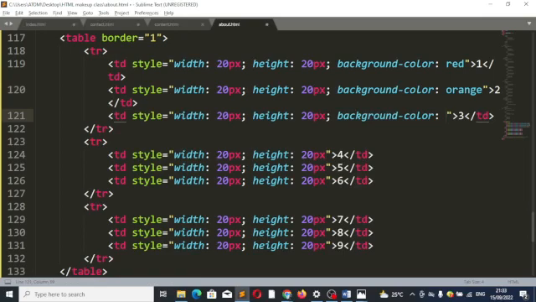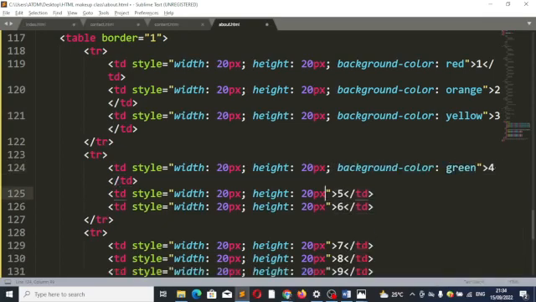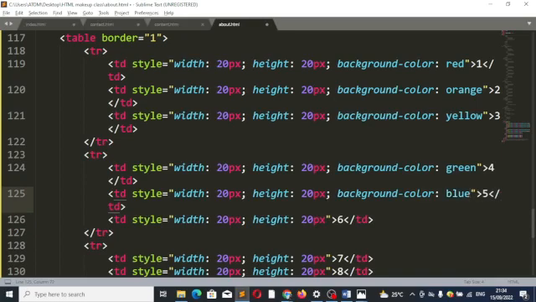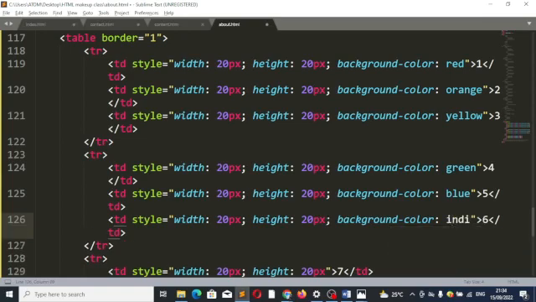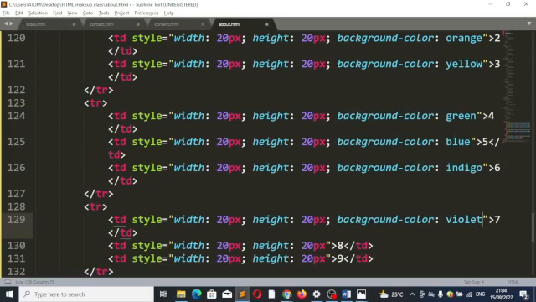Background color yellow, background color green, background color blue, background color indigo, background color violet. I think we are done with the rainbow colors.